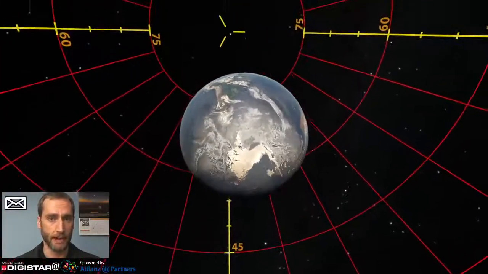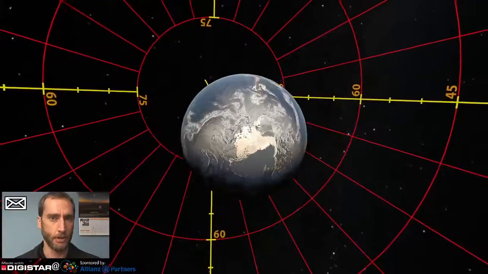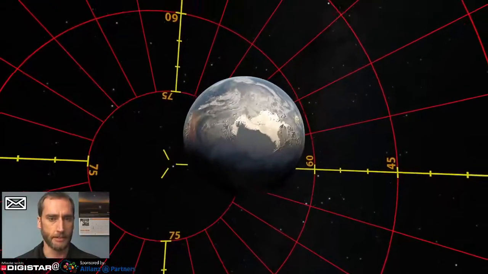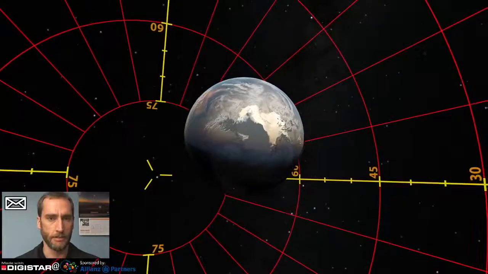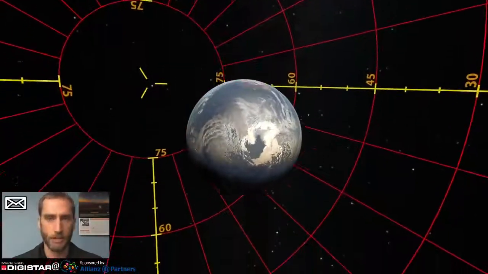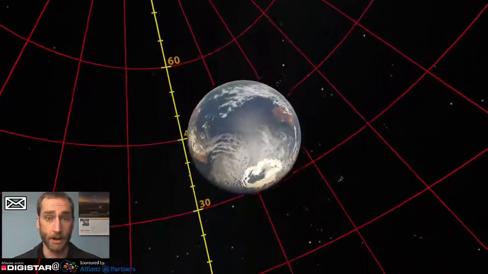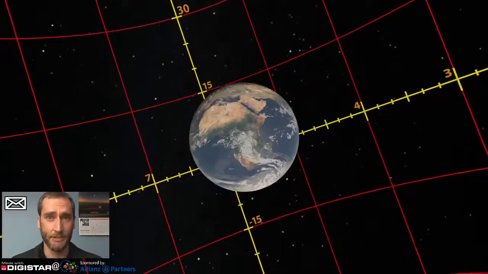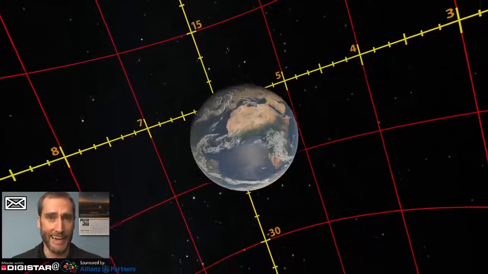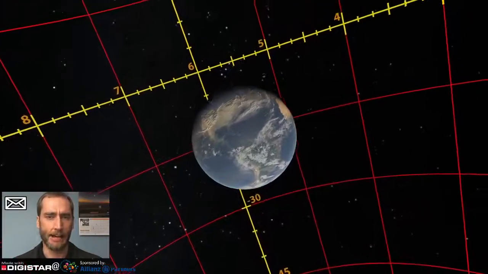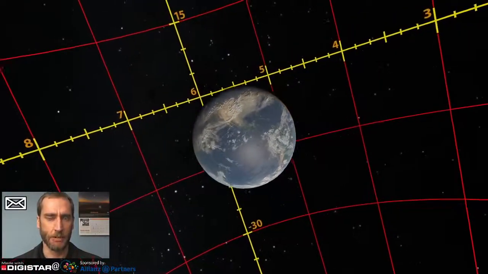So if I rotate us around here, you can't see the poles anymore, but you've got to imagine that Earth's North Pole points right to the center of that little triangle up above the planet. So if you can understand the latitude and longitude system here on Earth, the coordinate systems we use in the sky should make some sense to you. Astronomers, of course, use different names for their coordinates, but it's exactly the same idea. But there's something I haven't shown you yet.